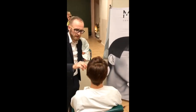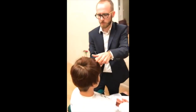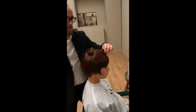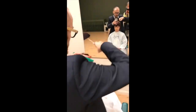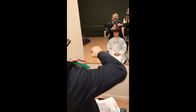So in this front area, I also wanted it softer, but I want to keep the length. Do you like the length? Perfect. So check in with your client, check in with your model. When we had the consultation, the idea was to keep something softer, to keep the sideburns, to keep a soft fringe. It should not be too short. And this is something you really need to take into account when doing your haircut, when planning your haircut.